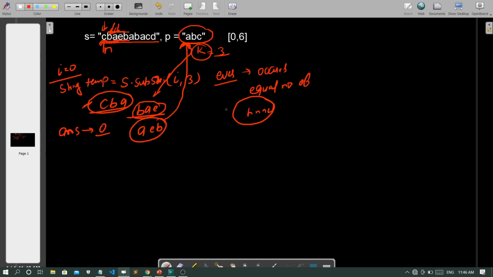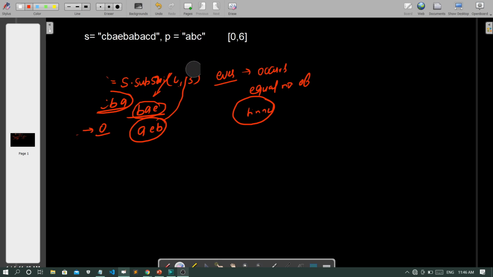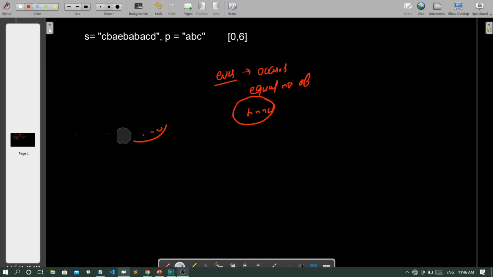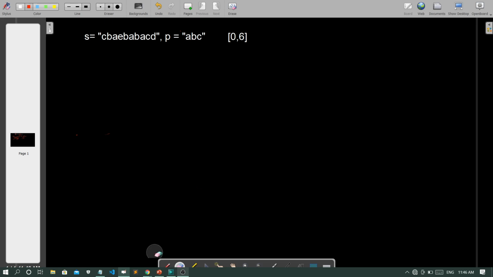But if you try to submit, it will give you TLE. So let's now try to understand another approach that is a little bit more optimized than the approach we have already discussed, and that approach is based on the sliding window. Let's try to understand how we are able to solve it with the sliding window approach.